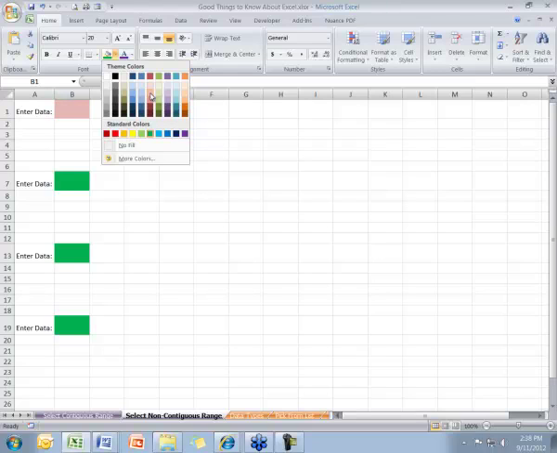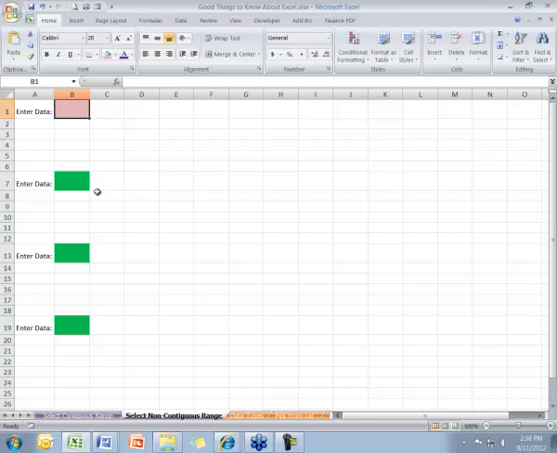I'll take a nice light red, and I could do that, and then select the next one and click, and select the next one and click, and select the next one and click, and that's not too bad. But again, that's only 4 cells, and they're very close together, so it's not that bad. If, however, these cells were far apart, or if there were more than 4, then that kind of task becomes tedious and mind-numbing, and by the time you're done, you're ready to throw a punch at Excel. So let's not do that. I'm a very non-violent person. Let's not have any violence in the workplace especially.